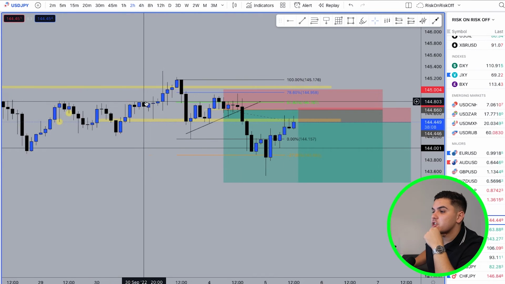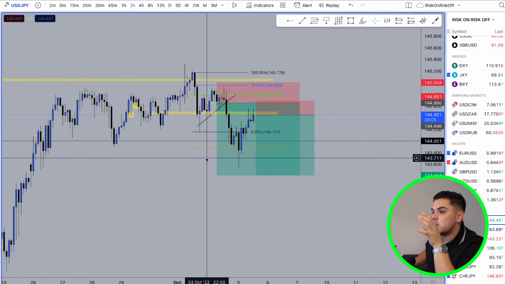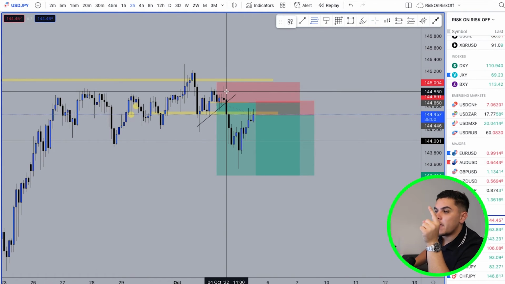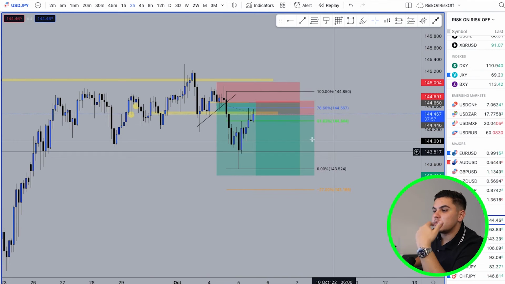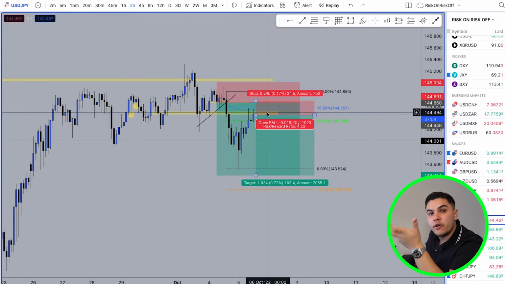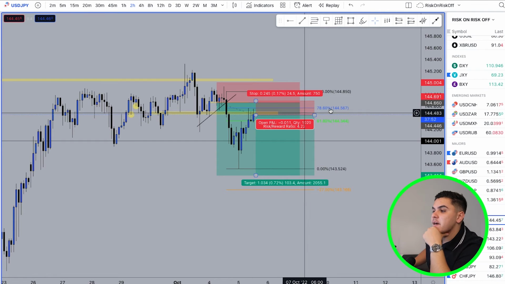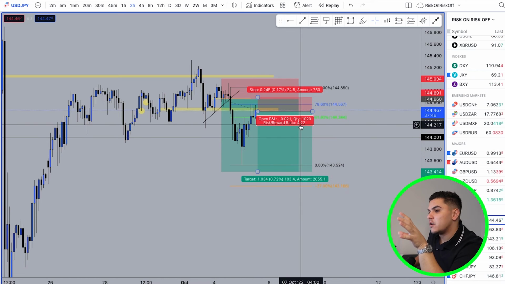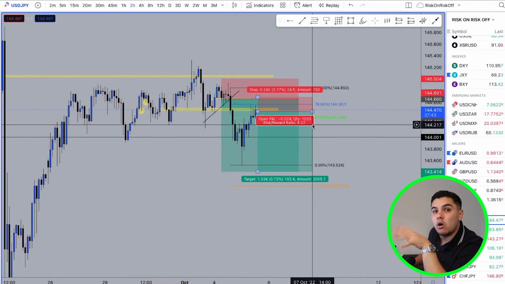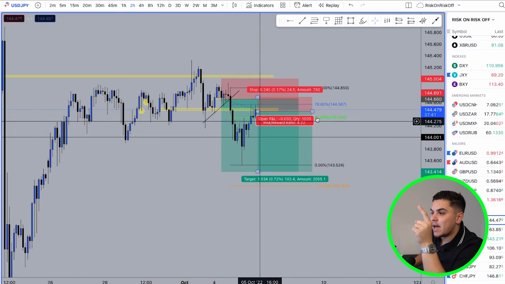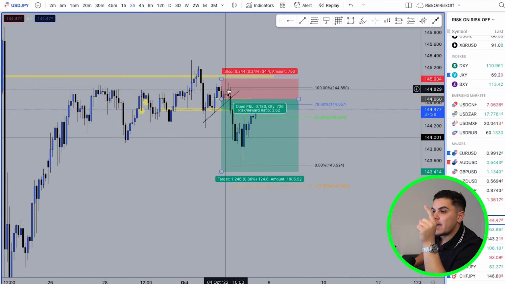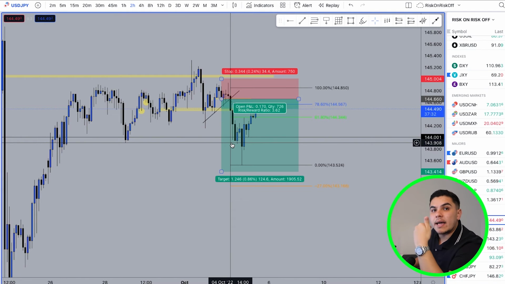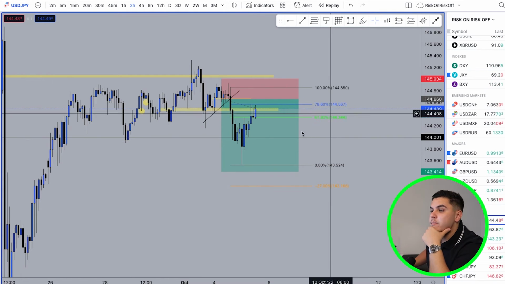Should we obviously get that correction from where we're trading right now, you can go ahead, let's delete our fib for a second. You can go ahead and redraw your fib from that previous wave high to the low. You can see that we have coming back into an area of interest. Right, as a trader, we want to be selling high, and that obviously gives us higher probabilities when doing so. So if we were to run back into the lows, you got another 4.22 to 1 risk reward on that scale in. So to reiterate, the money that I had taken off on the initial short, the risk I had taken off, those lot sizes, I can put back on the move back to the downside.